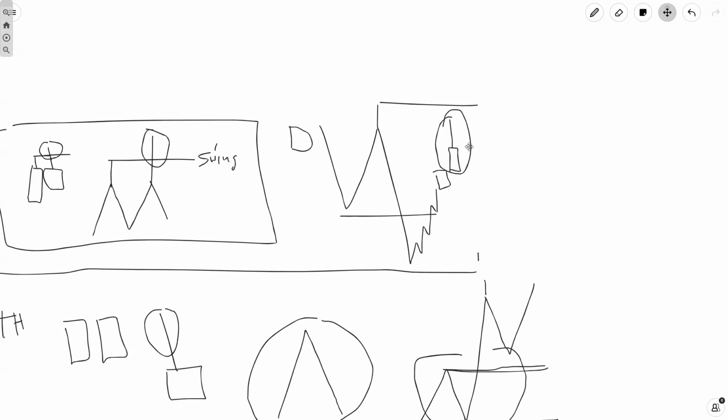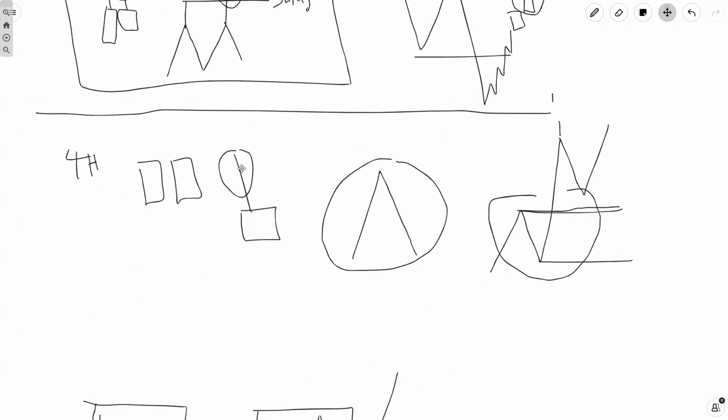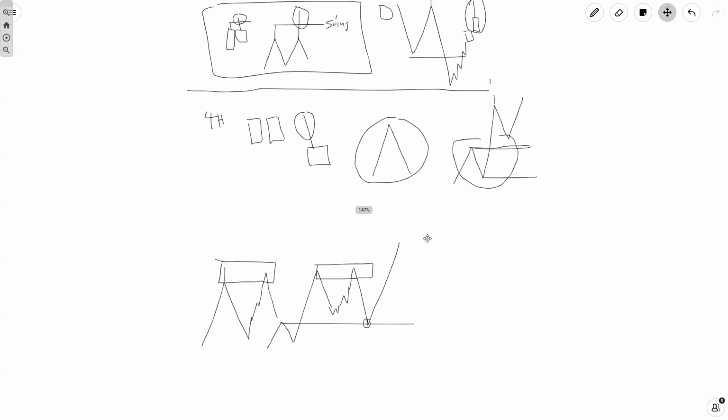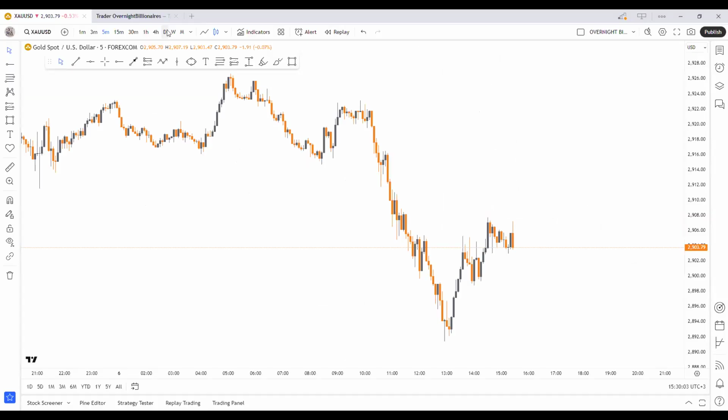So after we have spotted the rejection, we need to go to the smallest time frame and either see the rejection or the first candle. Then we refine and look for the FTAs. That's it. So let us go to the examples and see how we can trade these kind of structures in an easy way. Of course, I'll be only showing you on the FTAs.